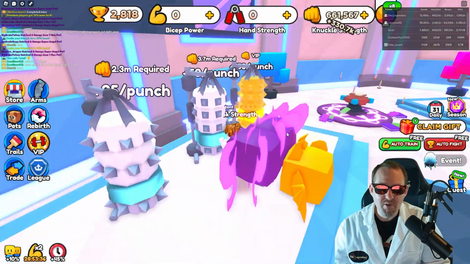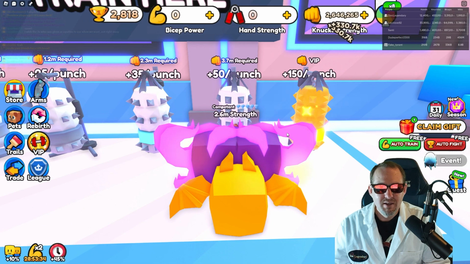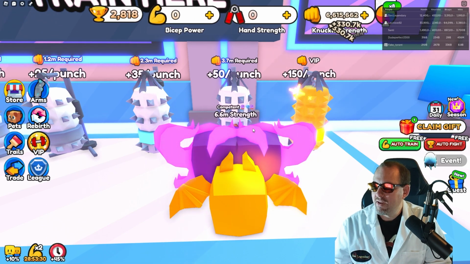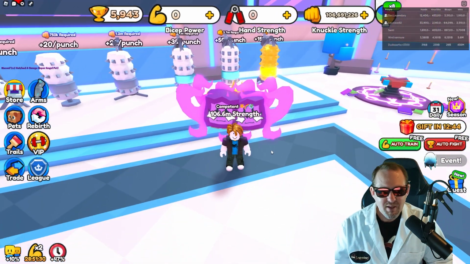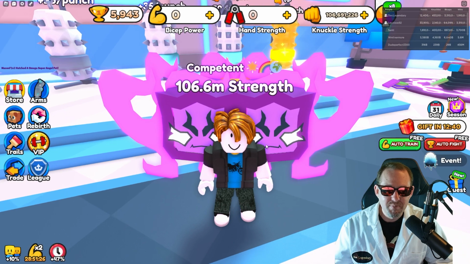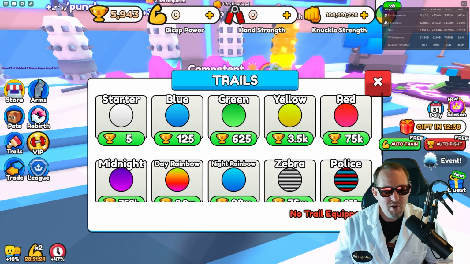So we're gonna start with our knuckles again. And now we're getting 330.7K per punch. I am 106.6 million strength here, okay? We're gonna go open the trail screens.